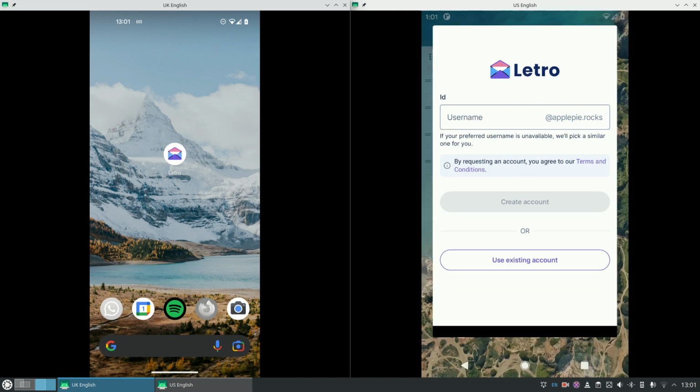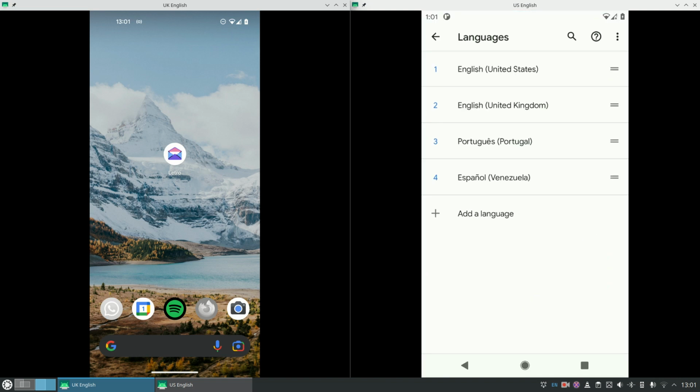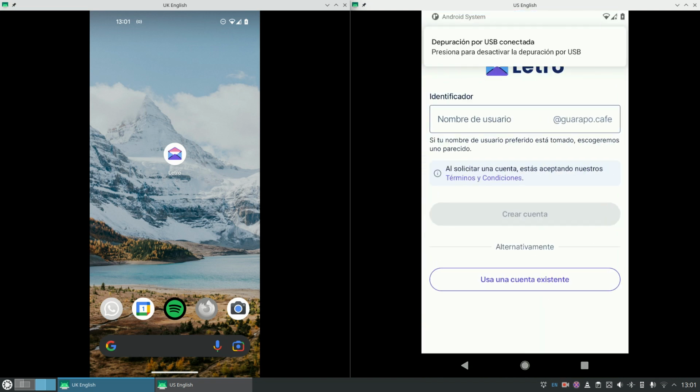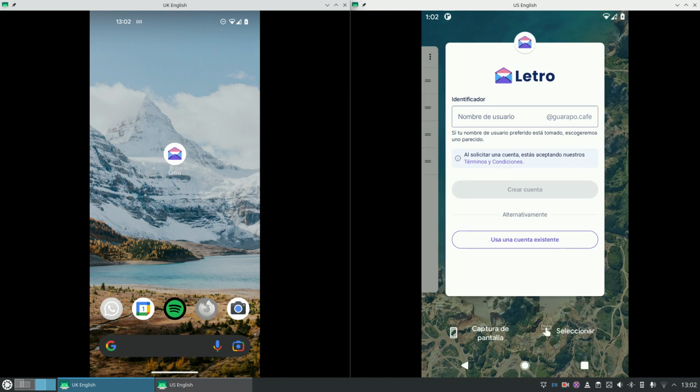However, if I were to use a different locale, say Venezuelan Spanish, go back to Letro, then I'll get a totally different language. So we're not only translating the text, we're actually trying to give the user a very local experience.